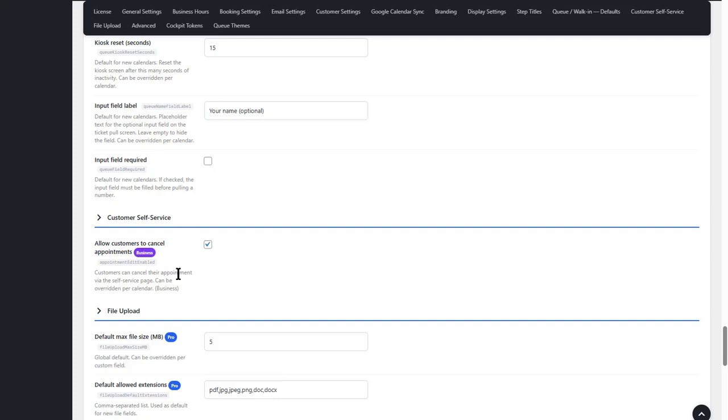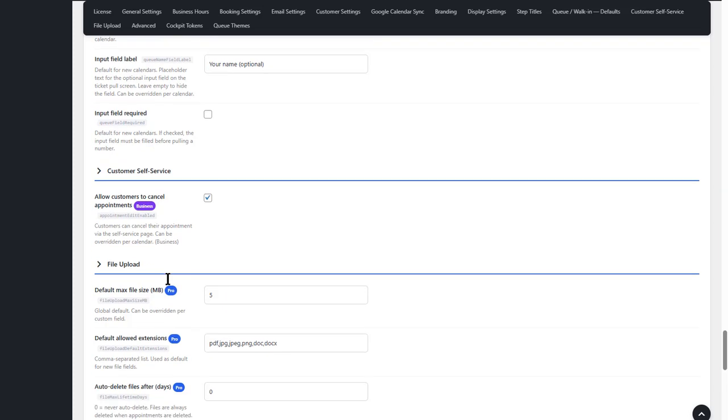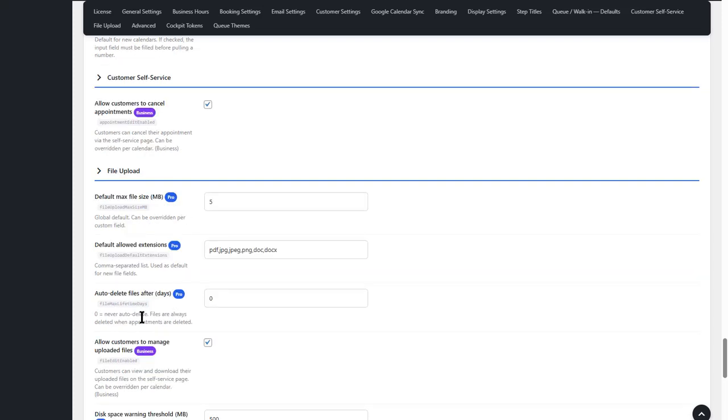The customer self-servicing, to allow them to change, can be activated. And then your customer will receive a new URL, and they can just adjust the information there without you. Then the file upload can be controlled, and the files are stored not within the plugin, but in the asset folder of WordPress. This means if you delete the plugin, then your files are still there. If you reinstall your plugin, then you will still have the files, and you can just start where you left off.